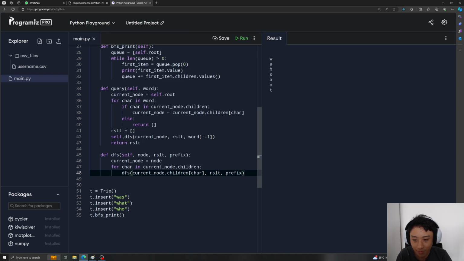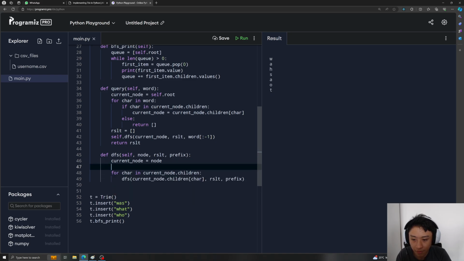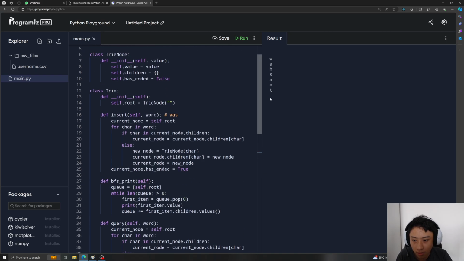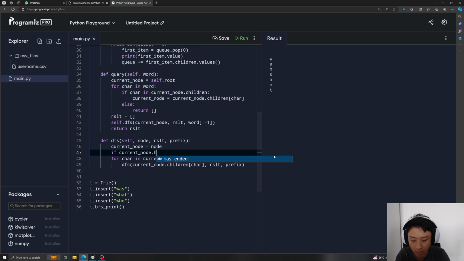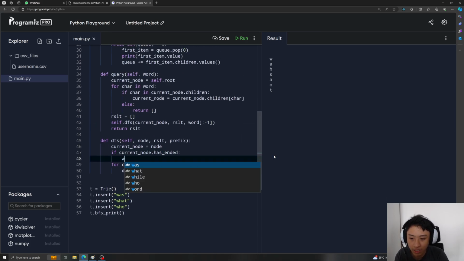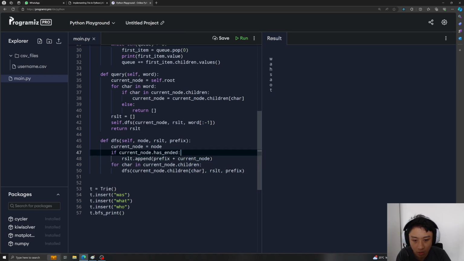Okay, so here I get the current nodes already. If current node has ended, yeah, it's called has ended, I would then say result dot append current prefix plus current node dot value.